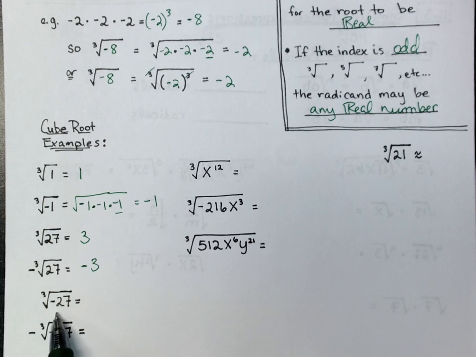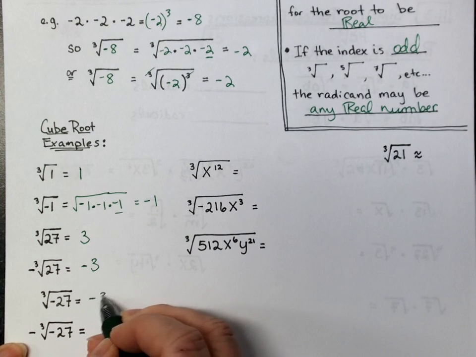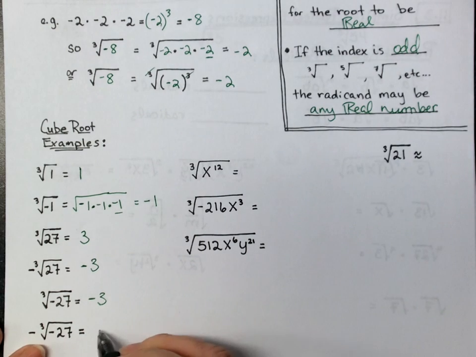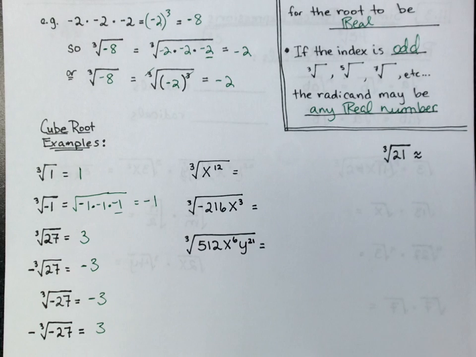Now, what about cube root of negative 27 where the negative's on the inside? Yeah, still negative 3. With an odd index, either way, it ends up negative. Now, what about negative cube root of negative 27? Positive, right, because negative 3 is your root, times that negative 1 on the outside reverses it back to positive. So you won't get a non-real answer with cube roots. You just have to be careful of where your negatives are.